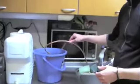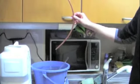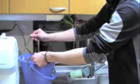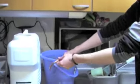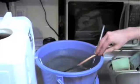So here's all our stuff. We're sanitizing our racking cane. Oh, it's got a curve to it. I don't know why they did that, but we've got a racking hose and a length of tubing, so that we can get all the way down in the bottom of that. So, see you in a bit.